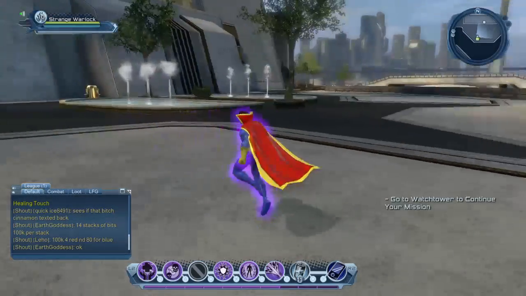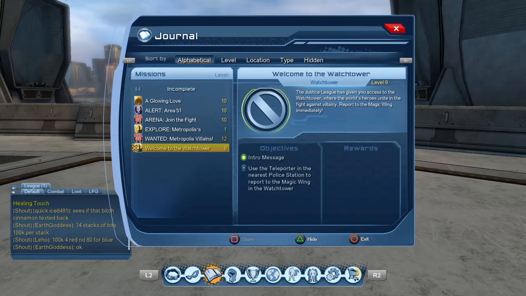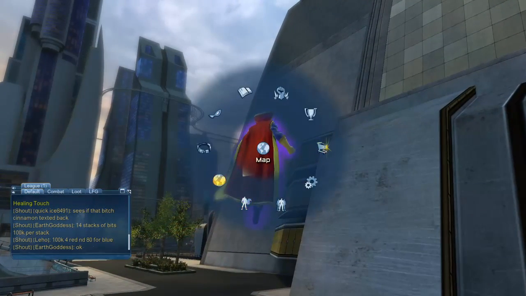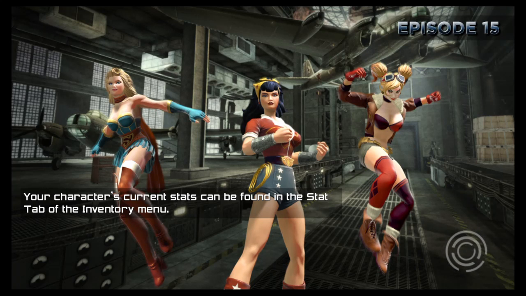So right now we have to go to the watchtower to continue our missions. So we're going to essentially do the mission. Welcome to the watchtower. So let's go and do that. Let's warp. Normally I would use a base that's nearby, but may as well use our warp. I rarely use it these days.